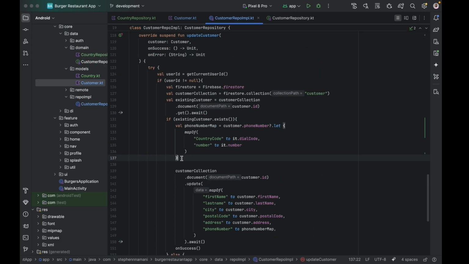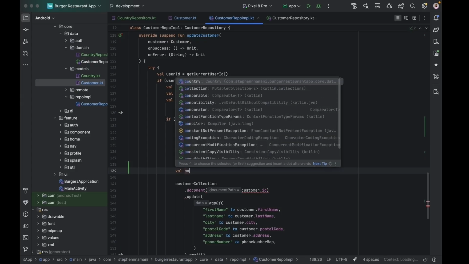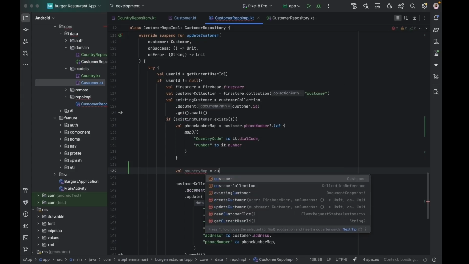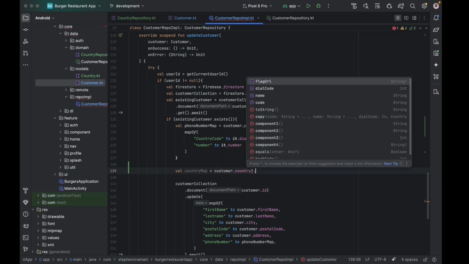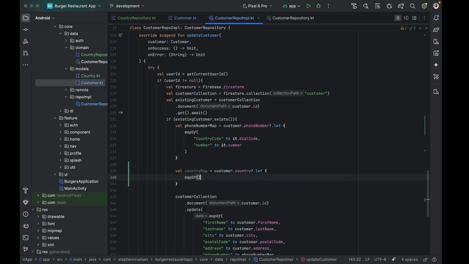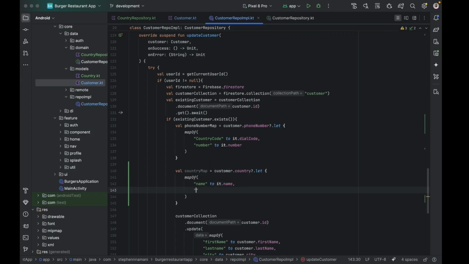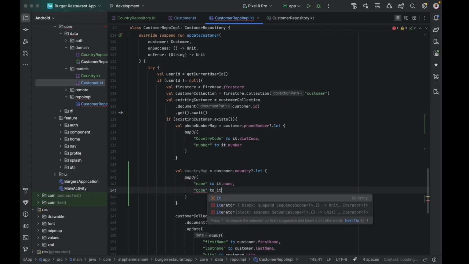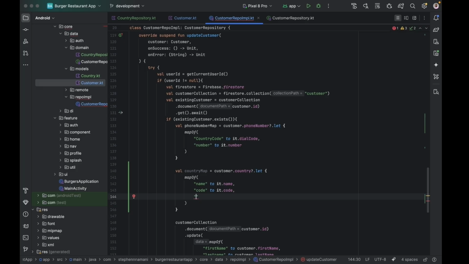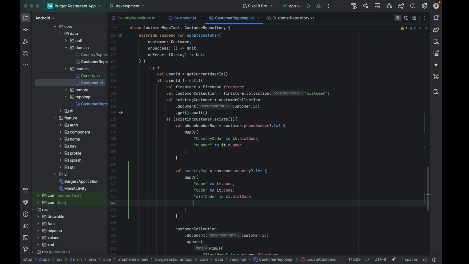So now we can add that variable country map here, and we say customer.country.let, and the map we say mapOf, and in that map we say string name to it.name, then string code to it.code, then our string dial code to it.dialCode, like this, and finally our flag URL to it.flagUrl, like this.